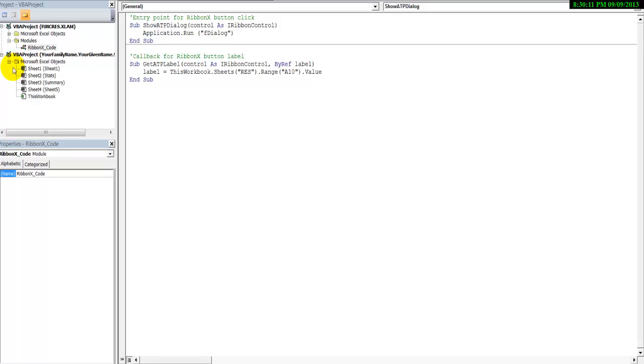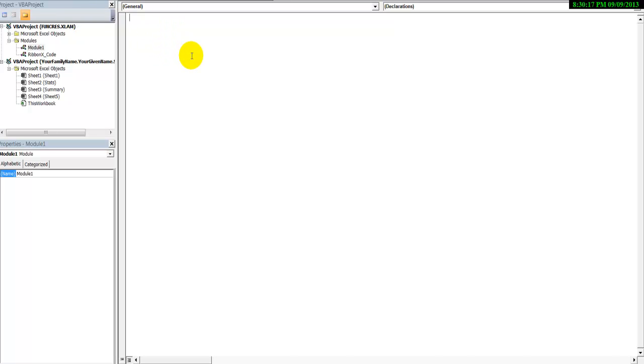So you go to Insert Module like that. Now you have a clean module for the code, Module 1. I think we could change the name of it, but maybe not.